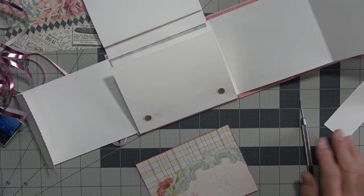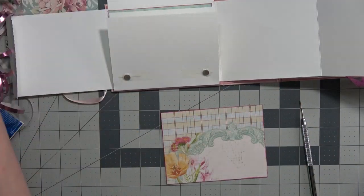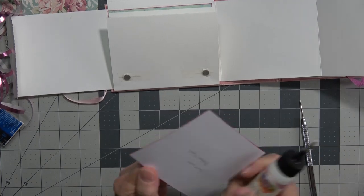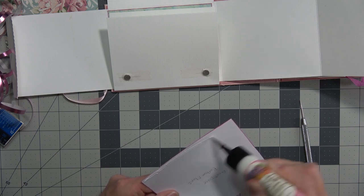It's now dry. Oh, look. There it is. I found it. Okay, I have to keep pulling my sleeves up. I was too warm, and now I've been in here working and it's warmed up.